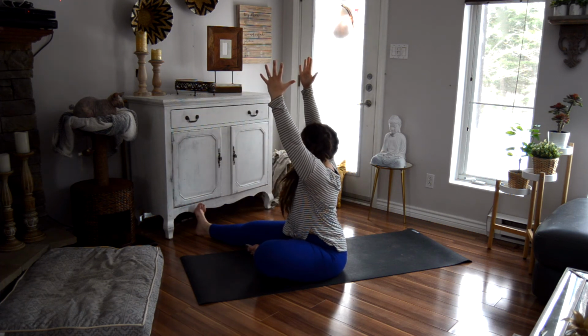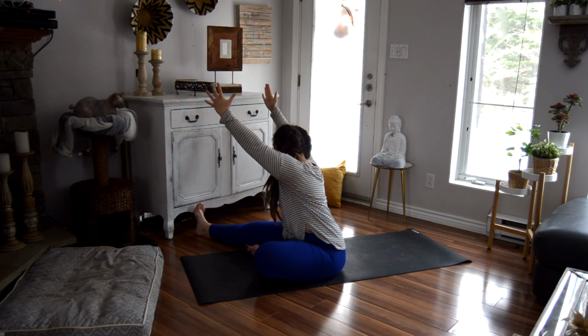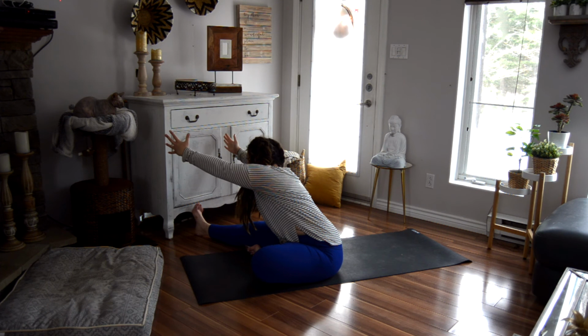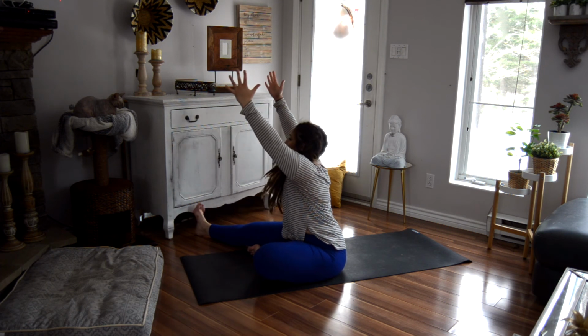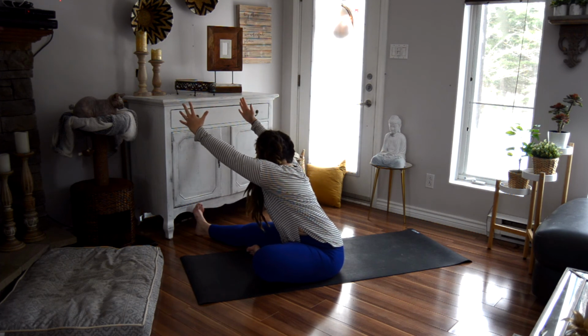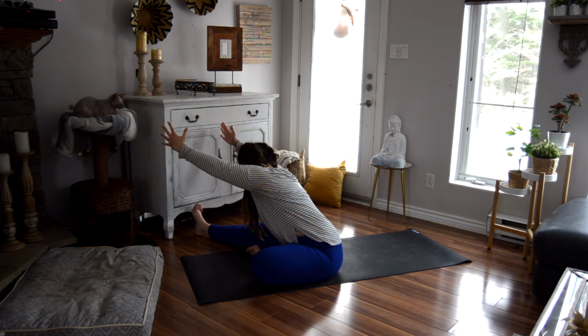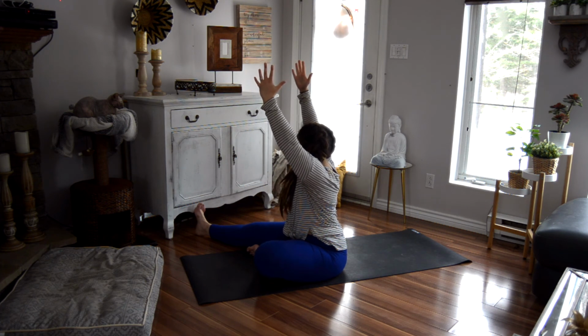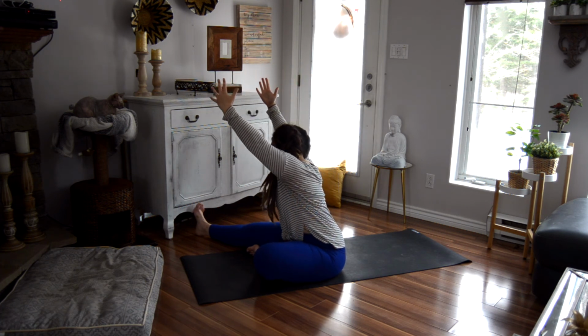So act as though all you're doing is hinging at the hip, as though a string is pulling you up to the ceiling as you hinge, preventing that rounding of the spine. So almost imagine you're stuck to a board, strapped to a board along your spine. One more exhale, hinging.